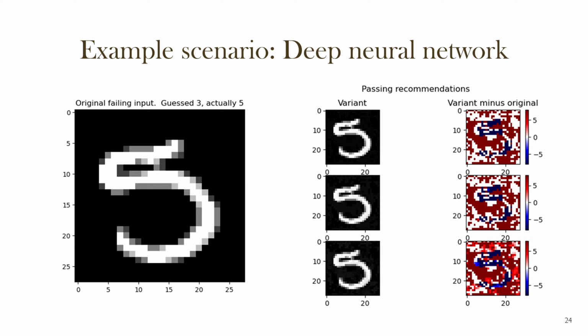Let's look at the results for this handwritten 5, which the model originally misclassified as a 3. These difference images reveal the cause of the failure. The user's model over-relies on 5s that overlap with the red areas of the plots. The user can now make their model more versatile by adding to the dataset 5s that look similar to this one and also avoid densely red areas. Thanks to Pyholmes, a user can rapidly obtain clues about why a test fails, allowing them to debug the issue it uncovered more quickly.